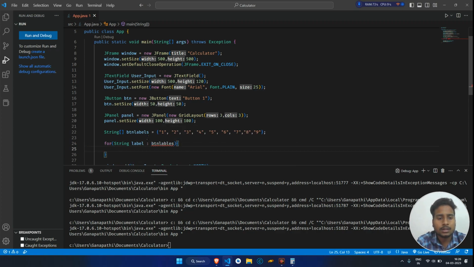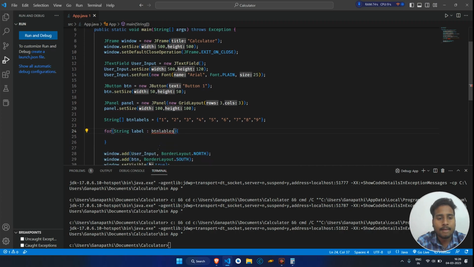Okay, this is not button labels, my bad. It's labels.